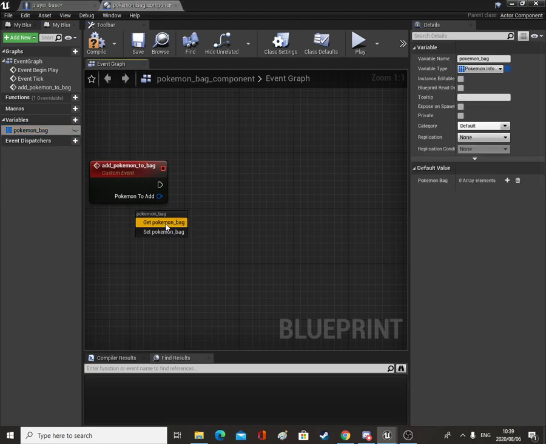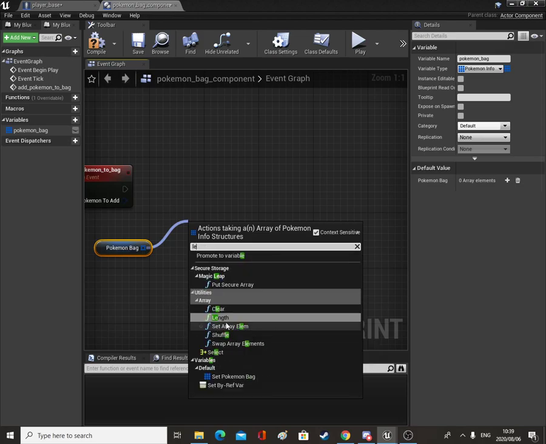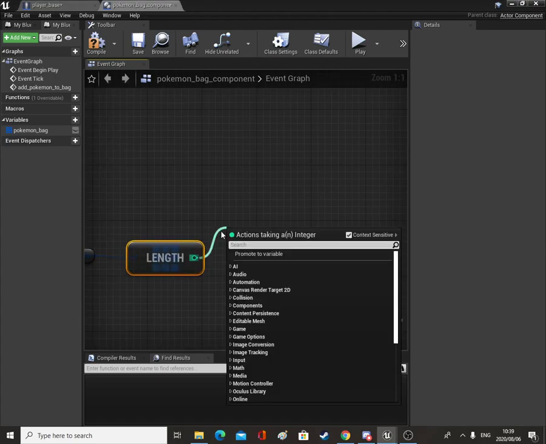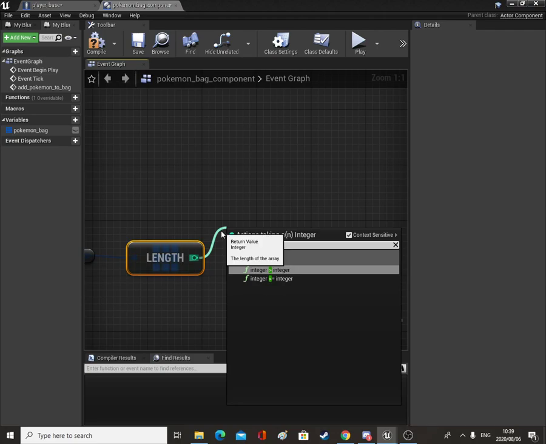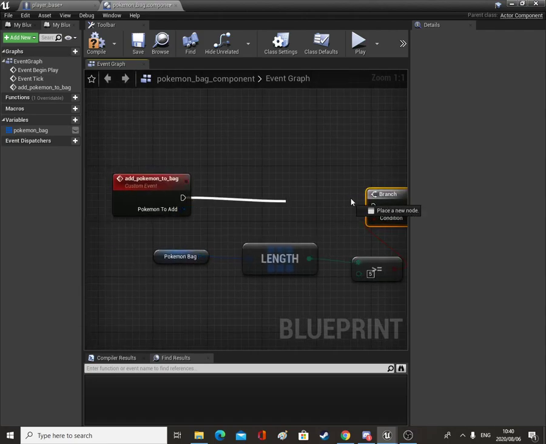Okay, and then we'll grab our Pokemon bag, and we'll get its length, or I haven't done this in a while. We'll get the length of it, and we'll drag off, and we'll see if it is greater than our bag's max, which would be 6, and it starts at 0, so it would be 5. So if it's greater than or equal to 5, then we will add the Pokemon, otherwise we'll send it to the PC.